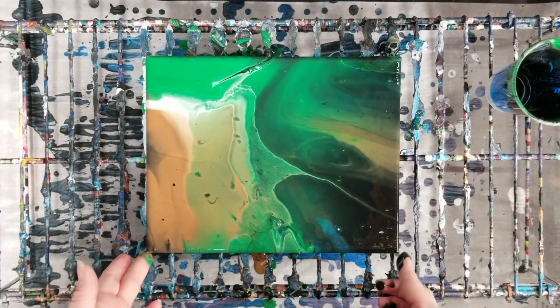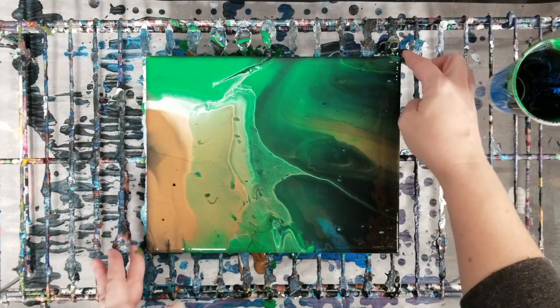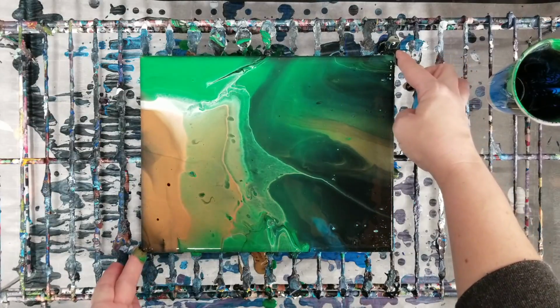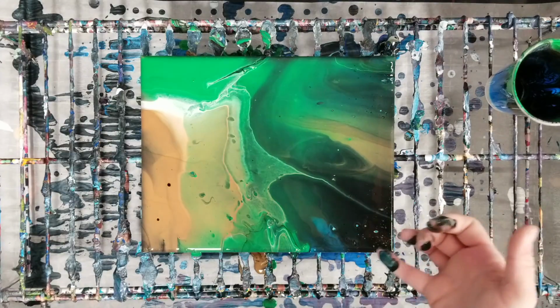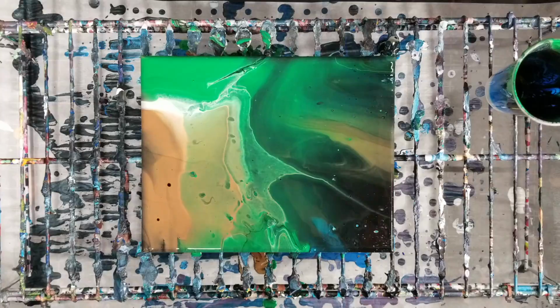Well, all right. Some air bubbles in there. Okay, that's interesting. Definitely different than what I normally do, so that's good. Let's go ahead and let this sit here. It looks like there may be some cells developing over here, and then we'll come back in and do our close-up.